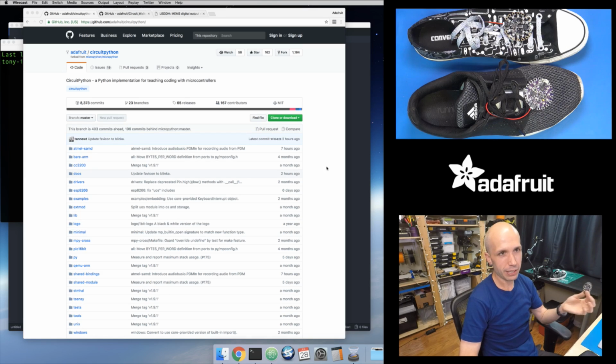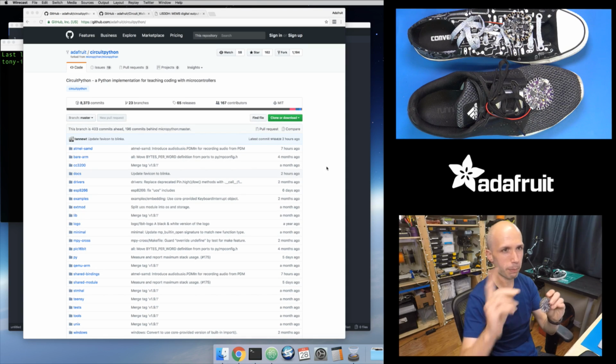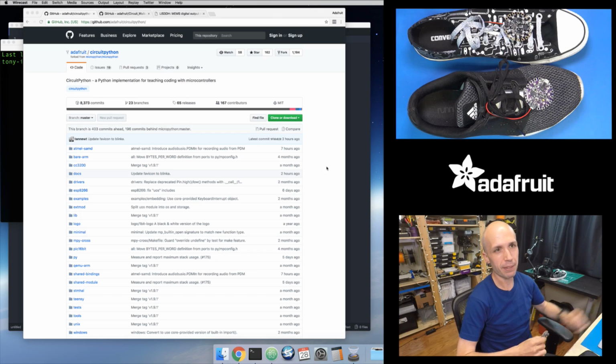So to start with, you'll need to get CircuitPython running on your Circuit Playground Express. For this project, I've written it so it works with the Circuit Playground Express board, the one that has everything built into it. You could build a version of this with a standalone board, like a Feather M0 potentially, and maybe a strip of NeoPixels. Maybe I'll point out in the code where you might need to change some things. You'd also have to add an accelerometer, the LIS3DH, which we have a nice little breakout for. So you could build this with a bunch of smaller components and maybe have a strip of NeoPixels that you put around your shoes or something like that. Totally possible, but this project is really meant to just show how easy it is with Circuit Playground, where you don't have to do any soldering.